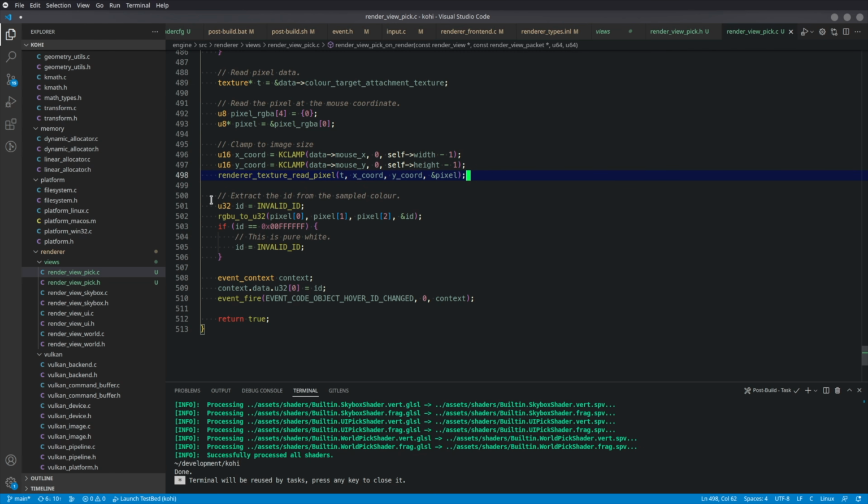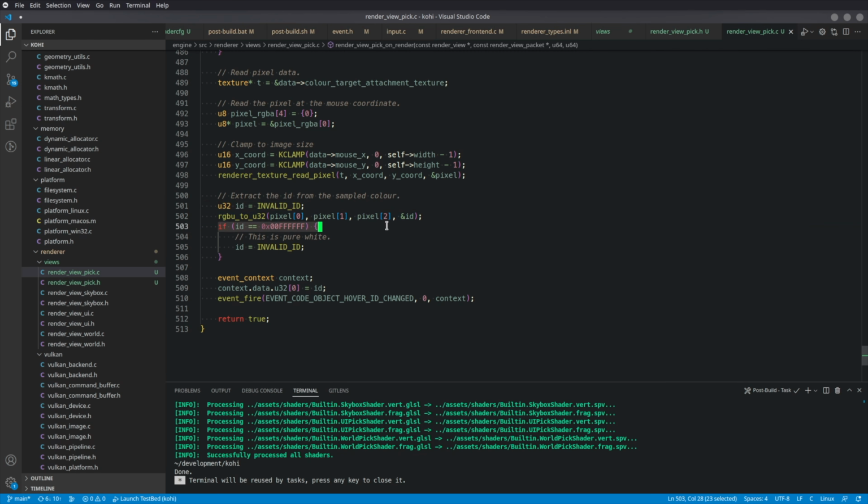Then we have the ability to extract the ID from the sampled color by basically reversing the operation that we did when we actually drew it out. So our RGBU to U32 takes our RGBA pixels, right? So we have our pixel 0, 1, 2, 3, and we basically have the address of our identifier here, right?